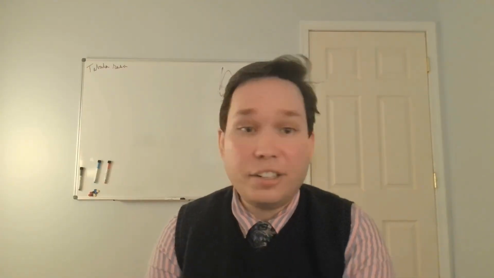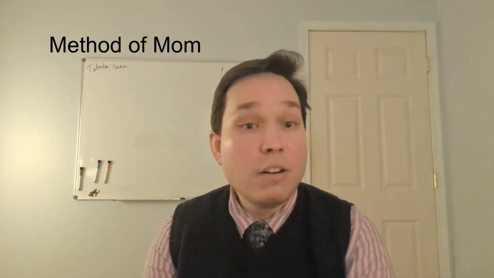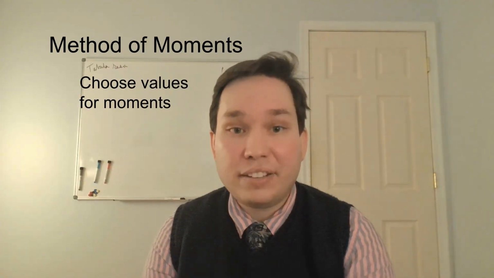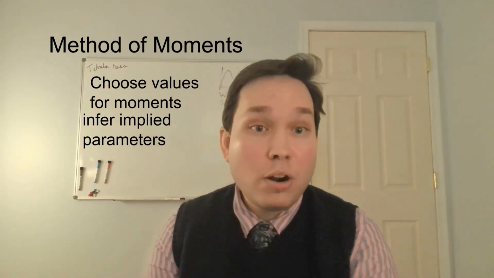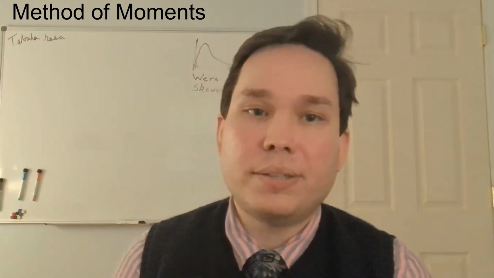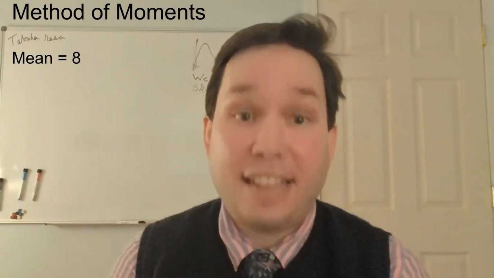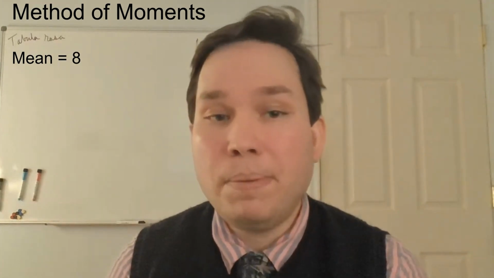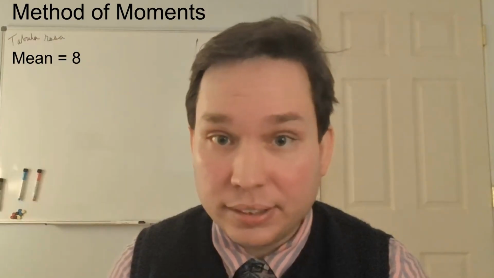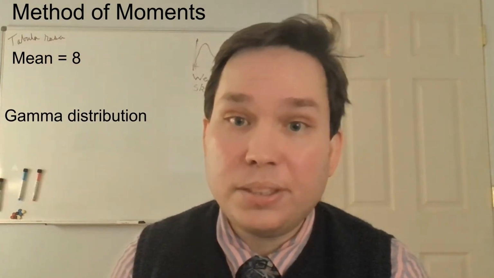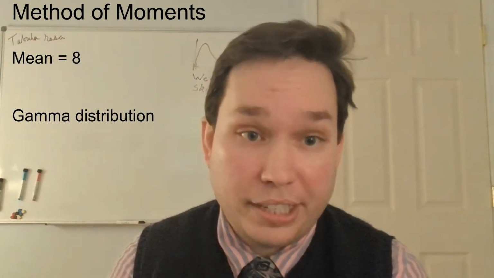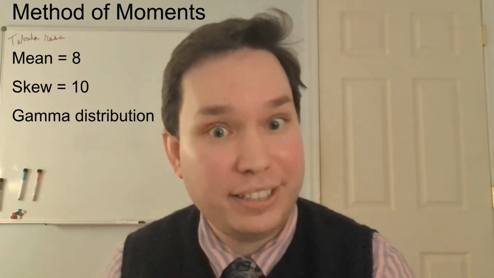If you're still not sure, you can always simulate data from these distributions to see how they come out. You can use the method of moments estimators, whereby you choose the value of the mean, variance, or skew statistics and infer what parameter values are implied. For example, say you have a biomarker for which most patients have a value around 8 or slightly less, but there's extensive skew, such that some people have really high levels. If that is the case, a gamma distribution would be a good fit. If you want extreme skew, a value of 10 for skewness would be extreme.